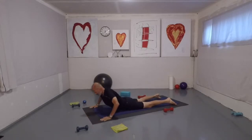Heart floats up, come back down. Heart lifts up, come back down. Another two. Lift up. Now we've got another two. Last one, just like that, right from your center. Neck is long, chin is in.